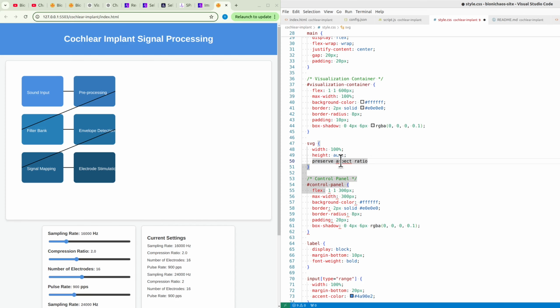That's not correct CSS, is it? It looks like you've made a small mistake with the syntax. It should be preserveAspectRatio xMinYMin meet. Note that the value should be a string within quotation marks. Would you like to make that adjustment? Yeah, can you give me the exact script for it? Okay, the correct line is preserveAspectRatio xMinYMin meet. That's what I got from you in the text. Is that correct?